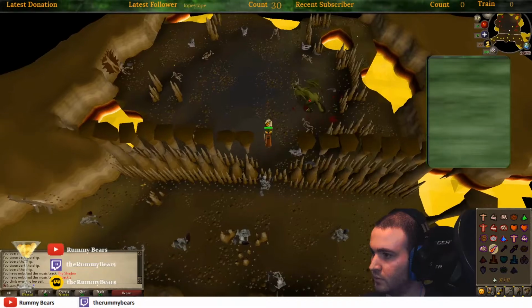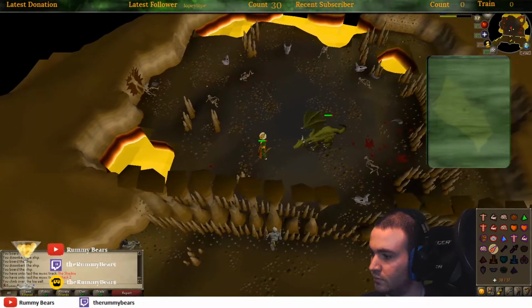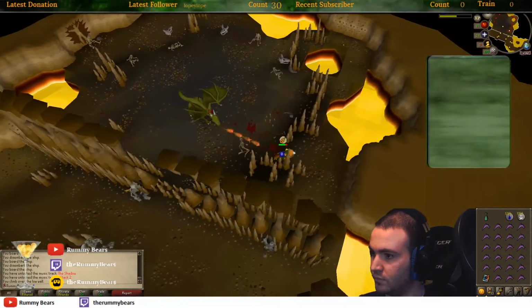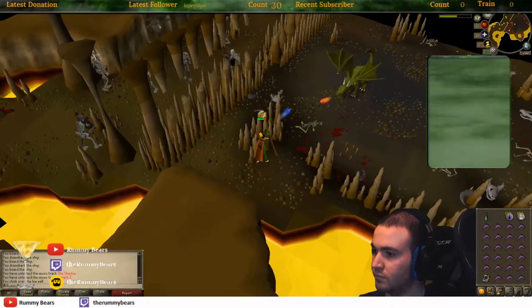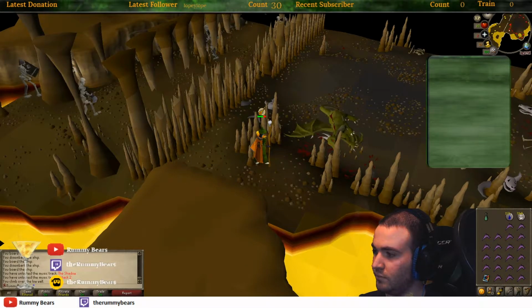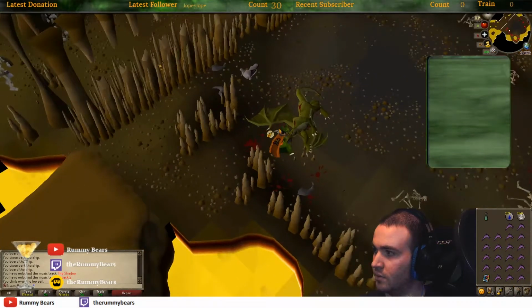Turns out Elvarg was pretty much a pushover at this point. I was definitely over-prepared for fighting him. We were able to get into a little bit of a safe spot. We clearly didn't have access to anti-fire potions because I don't have that kind of herb lord level. So we did the best job we could, successfully managed to kill him and rip off his head.